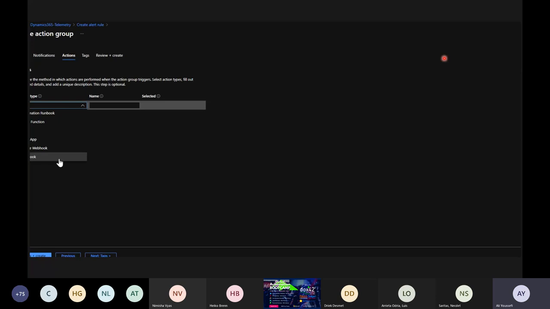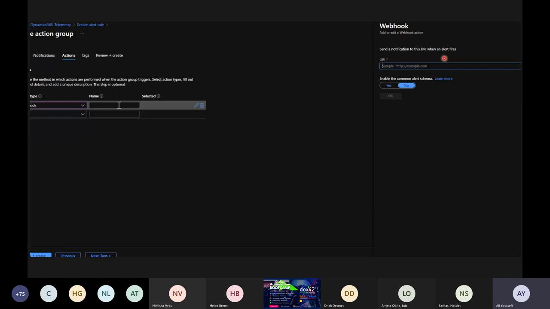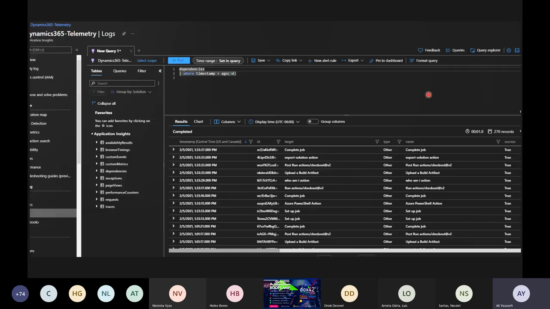And when you have the URL, what's neat about GitHub specifically is that it has a rerun URL that it provides you. So if it fails, you have immediate access to the rerun URL. You could cut out the middleman, if you will, with Azure Automation and simply rerun it instead of having to go back and reload. It's pretty neat what you can do here. And what's cool about the webhooks, you can use Power Automate. So there's a lot of options.